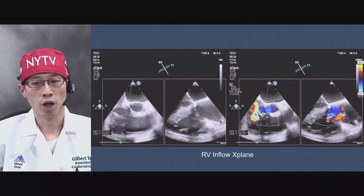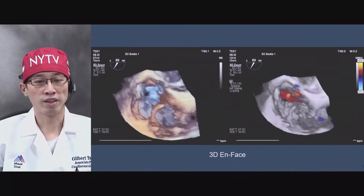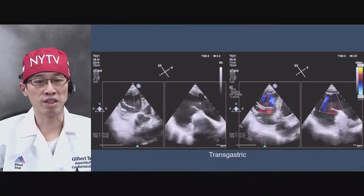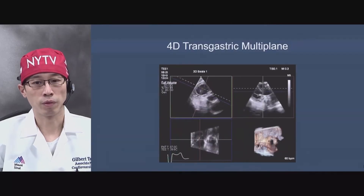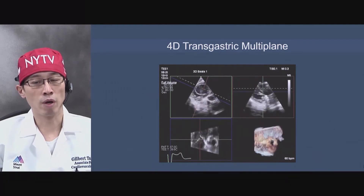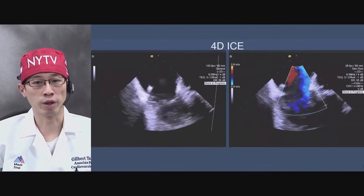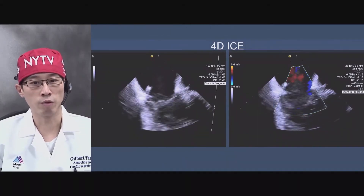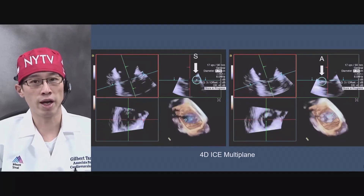You can see the x-plane view showing severe torrential TR, and 3D imaging as well. The pacemaker lead is at around the 8 o'clock position near the posterior septic commissure — away from the main part of the leaflet. This is the main view of the tricuspid valve anatomy, which we call the transcatheter short-axis view. With advances in TEE imaging, we can now do what we call a transcatheter multi-view, lining up imaging across the tricuspid annulus so you can target the leaflets accurately and confidently during grasping. The intracardiac echo has also come a long way — with multi-plane reconstruction, you can identify specific pairs of tricuspid leaflets to target for edge-to-edge repair.